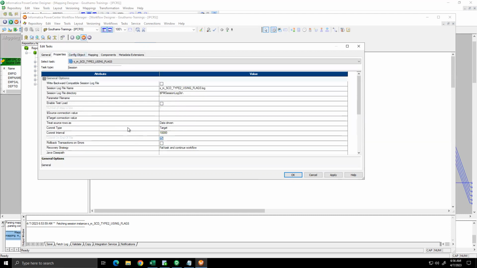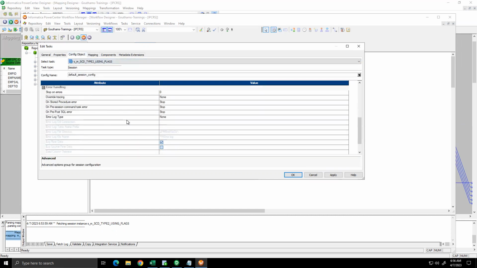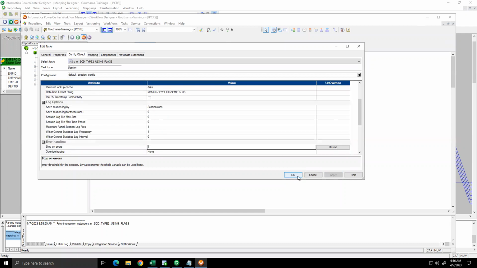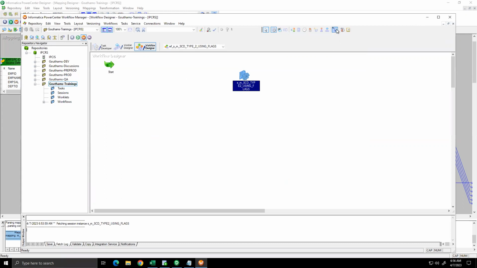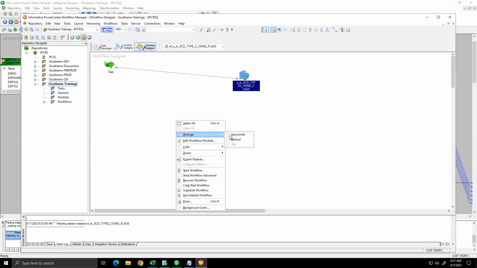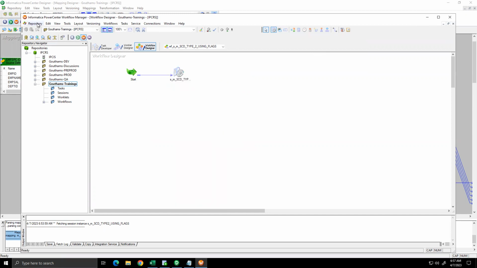And then the properties tab, we didn't discuss anything on it. We just discussed one more property here, which is stop on errors. We tell Informatica, whenever you face any single error, please stop the workflow. So you need to configure this property so that Informatica will stop right away whenever it faces any error. Okay, stop on errors set to 1. Click apply, click OK.